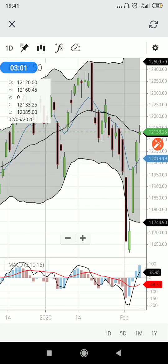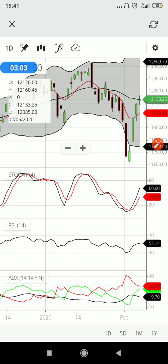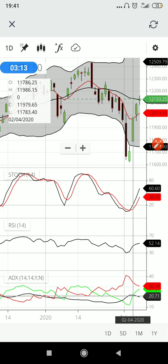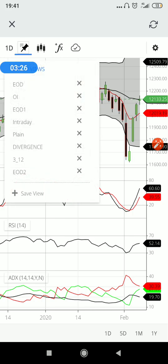Now let's have a look at few other indicators, if at all there is some meaning. No, stochastic is in the middle, nothing is there. RSI is showing strength. Yeah, and this ADX, initially the downtrend was increasing. Now this black line, if you see, it is coming down. That means the downtrend is diminishing. That is the reason now market is going up. Okay, so we'll not go into that. There is not much indication from there, though. Only thing is the downtrend is now getting over slowly.